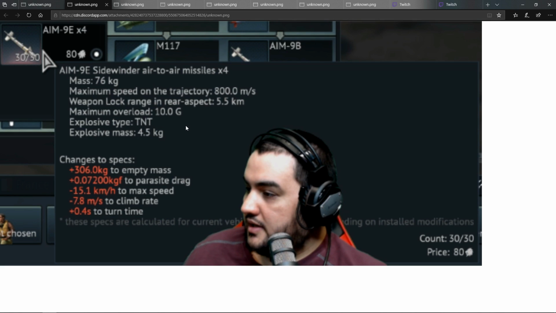And the big difference between the Bs and the Es is that these can overload 10 Gs. So technically they should be a lot more maneuverable in the air. They should be able to be much better at tracking their targets through the air. They also said on the stream that there will be a Russian equivalent to this missile, so the Soviets will be able to get a similar missile, which I'm sure will have similar characteristics.